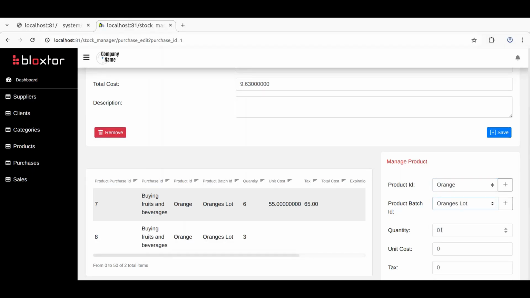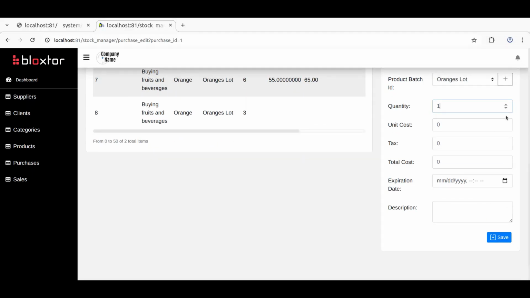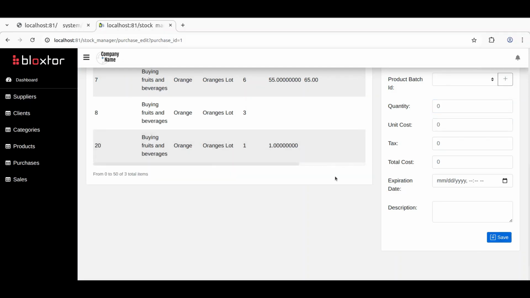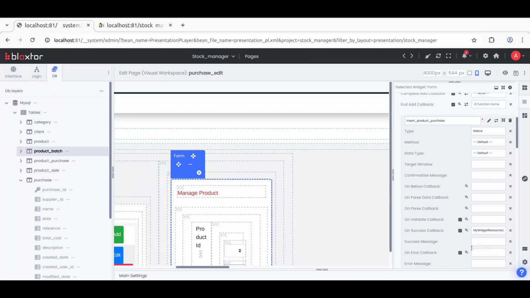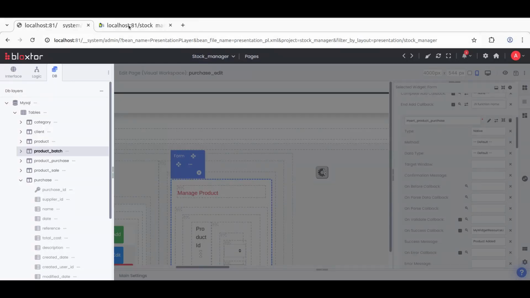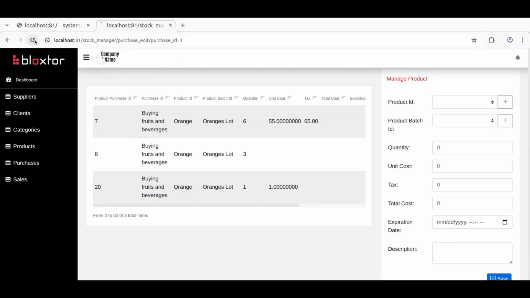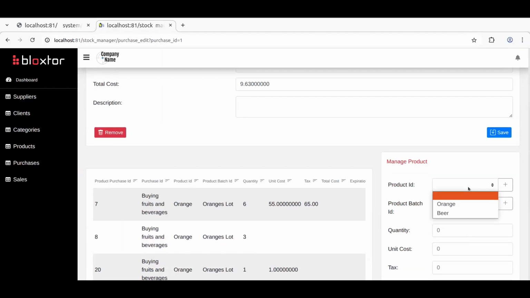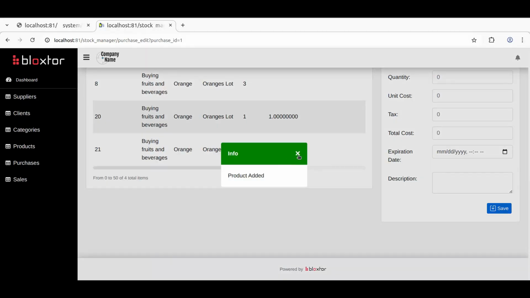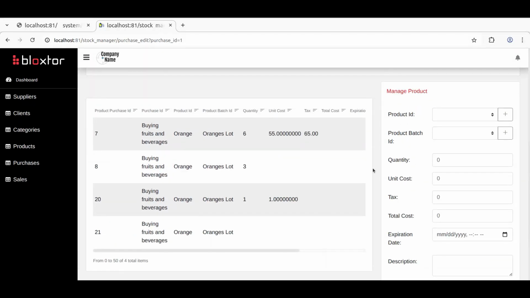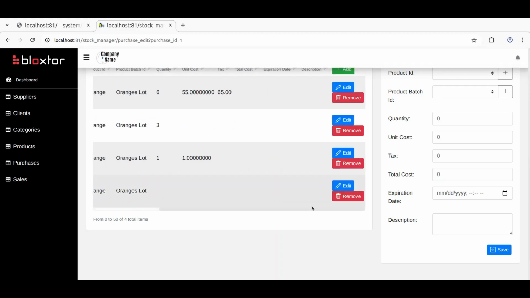So I add one element here, I save, it adds and automatically it resets. Additionally, I could put here a success message saying product added. Product added. Okay, and it resets the form. Okay, perfect. So this is correct.